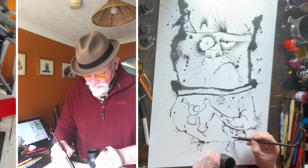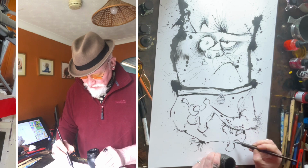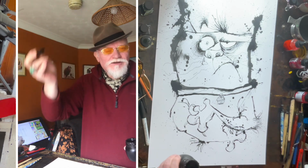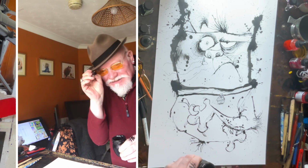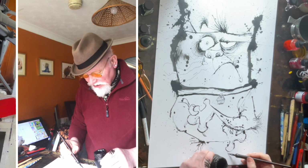I should do these kind of mental drawing sessions where people just come and do thick and thin lines all day long, you know. Take a big brush and you just go whack, and then take a little one and draw that little thing, just to get all the feelings that each line brings.